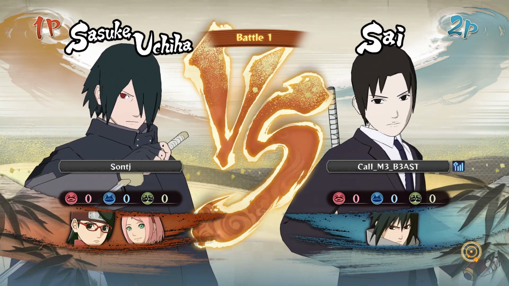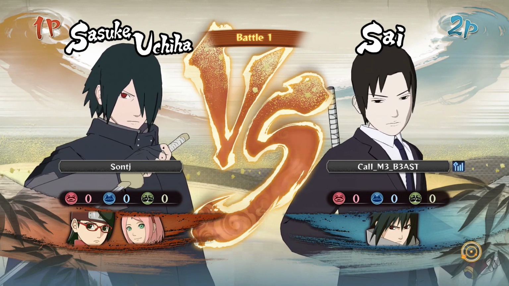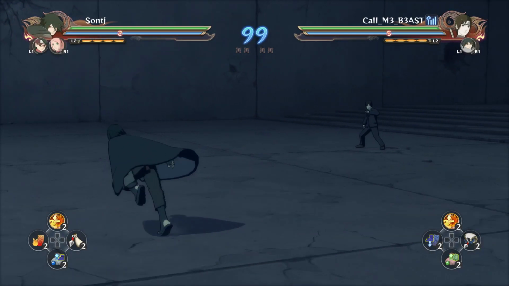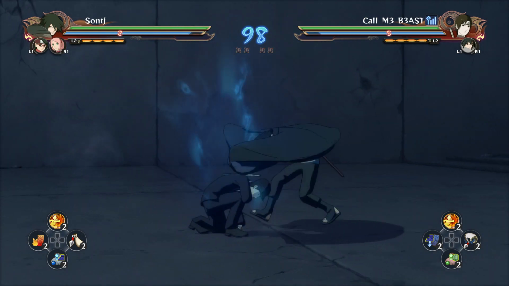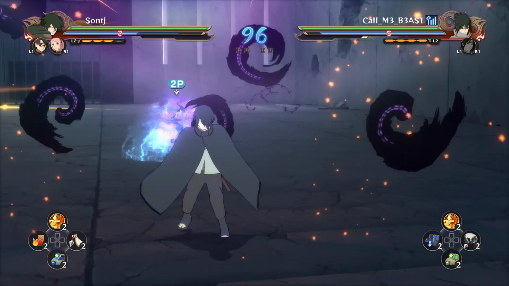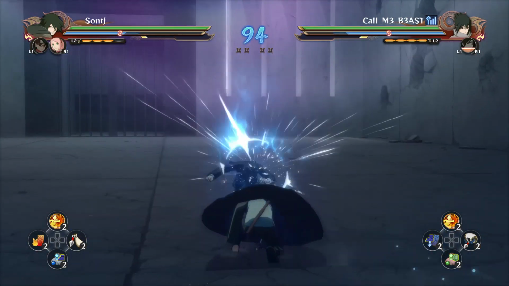Okay, so you know he's really good because he's using one support, and EMS Sasuke is the most broken character in this game because he's so fast, but we'll see. The thing about this Sai is that his throw is really good, and this guy really knows how to change characters really easily. Oh, shit. Yeah, this guy is not to be messed with.